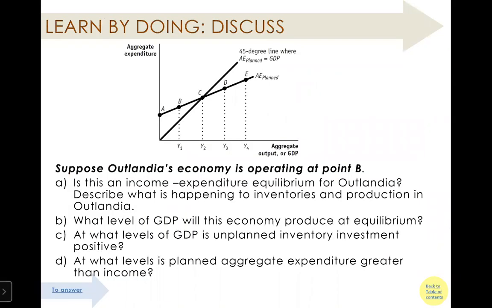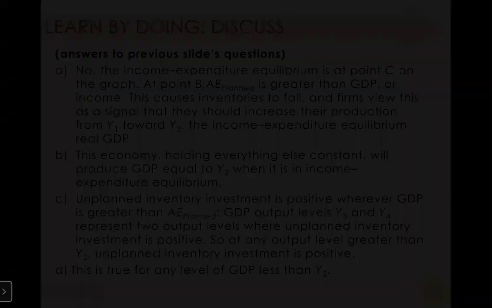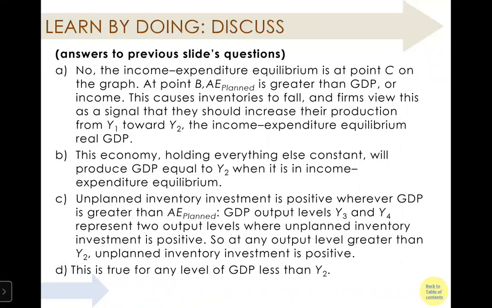Given this diagram, this pretty much summarizes what we have learned. Given this diagram, we can look at these practice questions. Point C is the equilibrium. Anything on the left hand side, meaning we produce too little, is going to move to the right hand side. Everything on the right hand side, where we produce too much, will have an adjustment and move to the left hand side, until we reach the middle point. And in this slide, we give you the answers to the discussion from the previous slide.